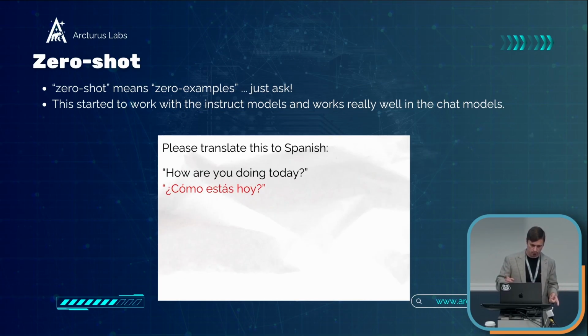But we started getting smarter. We realized that with a little fine-tuning, we can make these things act more like you would intuitively want them to act. And so an intermediate step between completion models and the chat models we're familiar with right now were these things called instruct models, which basically said, all right, whatever prompt comes in, my knee-jerk reaction as the model is to assume it's a request and try to make an answer. And just that extra little prior that everything is a request made it so that you could zero-shot things. You could say, please translate this to Spanish, how are you doing? And the completion would actually be what you'd intuitively feel good about.